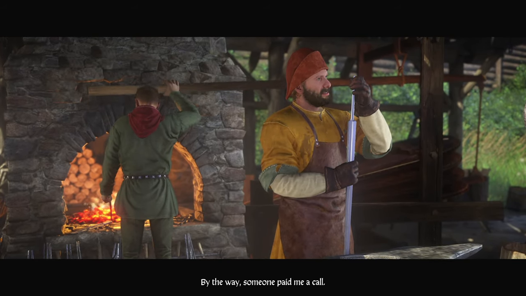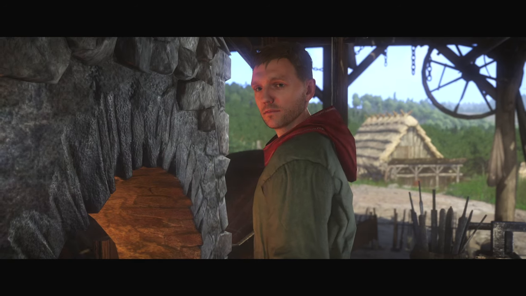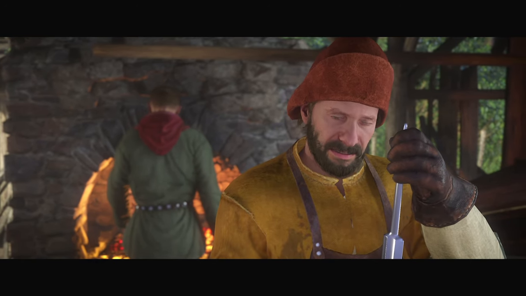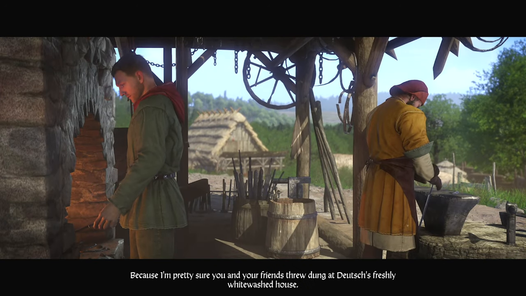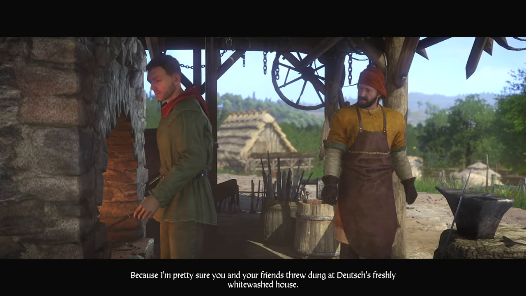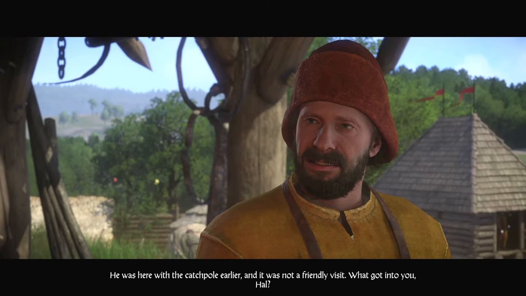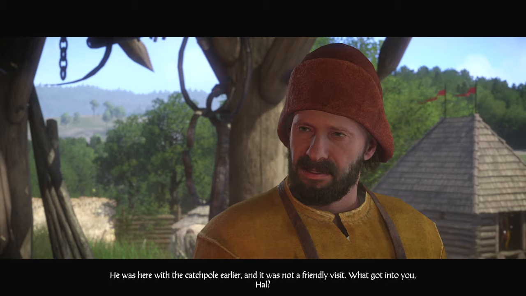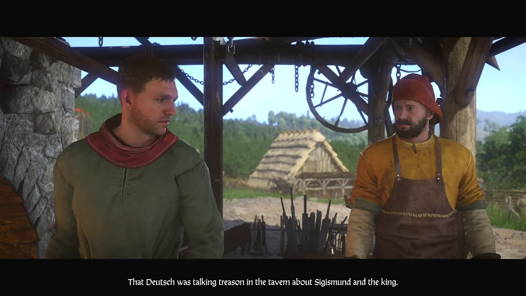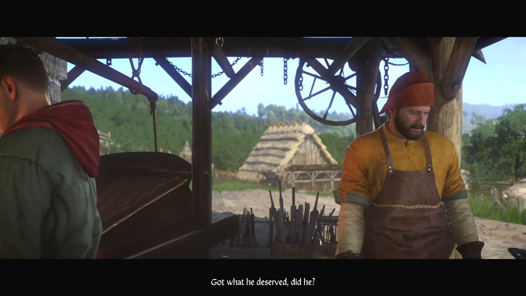By the way, someone paid me a call. I reckon you might know what it was about. I'm not sure. Really? Because I'm pretty sure you and your friends threw dung at Deutsch's freshly whitewashed house. He was here with the catchpole earlier, and it was not a friendly visit. What got into you, Hal? That Deutsch was talking treason in the tavern about Sigismund and the king. He got what he deserved. Got what he deserved, did he?